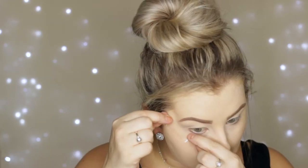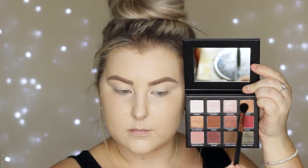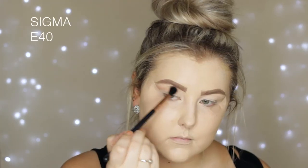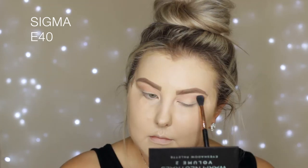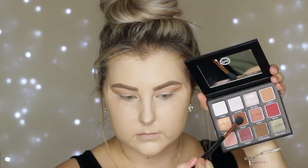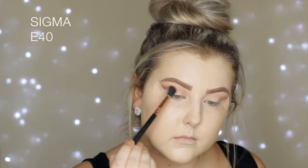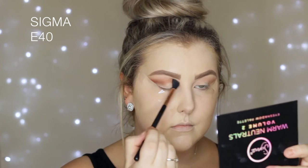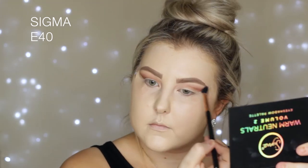I took the matte whitish shade and set the lids down, then I applied some tape to the outer corners. I'm going in with this brownie kind of shade — the names will be listed down below in order of when they were used — and I'm starting to buff this into the crease using my E40. Then I took this gorgeous medium-toned warm brown and popped that into the crease as well, keeping everything out of the outer corner because I do go ahead and cut the crease after all this crease work.